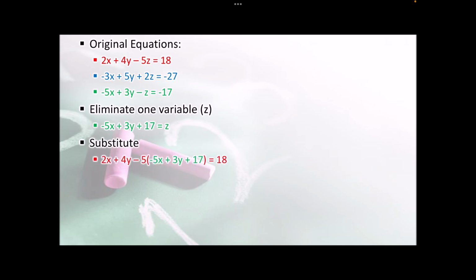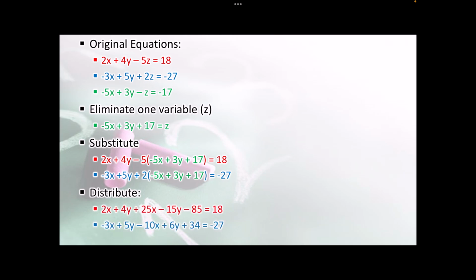After doing that, you should get these two equations here. What would you do next? Distribute. So go ahead and pause the video and distribute those equations out. Once you've distributed, you should have these two equations. What would be the next thing that you should do? If you said simplify, you are indeed correct. So go ahead and take those two equations and simplify them. Go ahead and pause the video until you're done there.